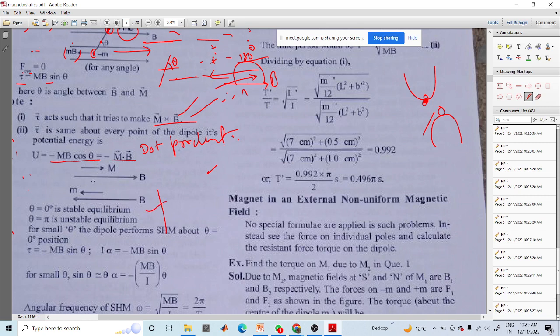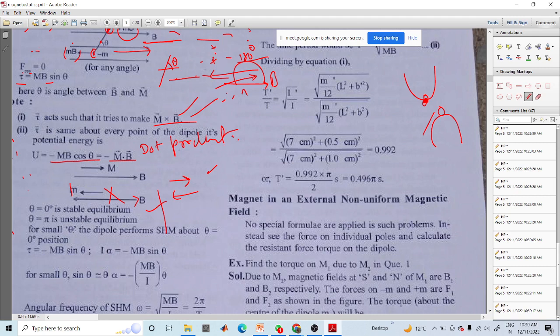And in these two figures, one is something like that. It is wrong here, right? In this condition it is wrong here. It should be capital M, right? And here you can see both are in the same direction, so B will be in this direction, right? So this is wrong, okay? So either it will be in this way or just opposite of it, right? So it is a mistake here, right?